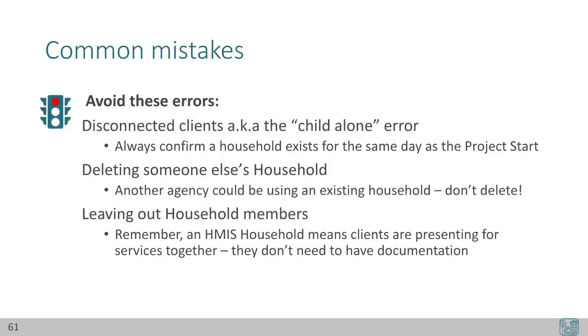Avoid these errors. Disconnected clients, aka the child alone error. Always confirm a household exists for the same day as the project start. Also, deleting someone else's household. Another agency could be using an existing household. Don't delete. Leaving out household members. Remember that an HMIS household means clients are presenting for services together. They don't have to have documentation. If your project is supporting their move from homelessness to sheltered or to housed situations, you'll likely need to include them.